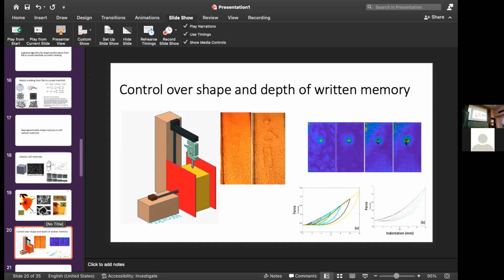Other examples of mechanical memory could be your usual CD, a compact disc, or the LP records, those big black discs that you used to see. Those are common mechanical forms of memory, but they are not reprogrammable. They are quite optimized, a mature technology, but this is something new that we are proposing. And we also have a few parameters that we can play with. For example, how deep we push our indenter into the system determines how long it will stay. The stored memory will be proportional to how deep we indent our system.